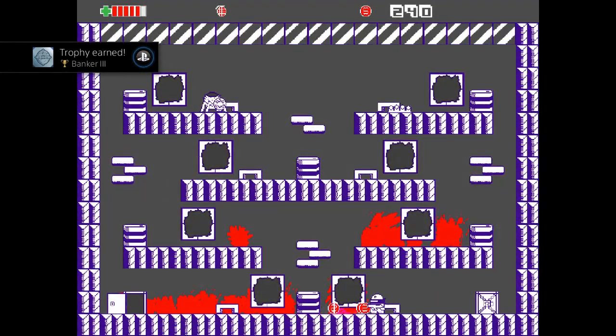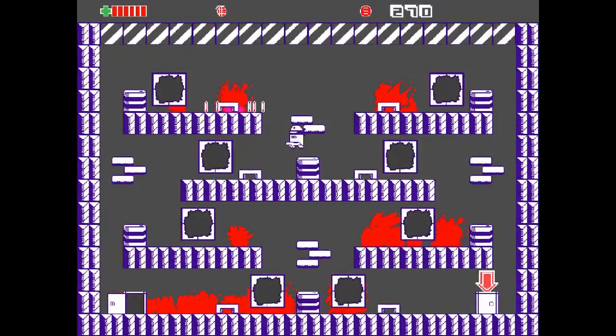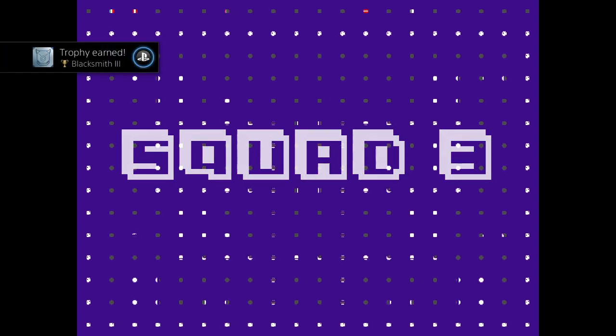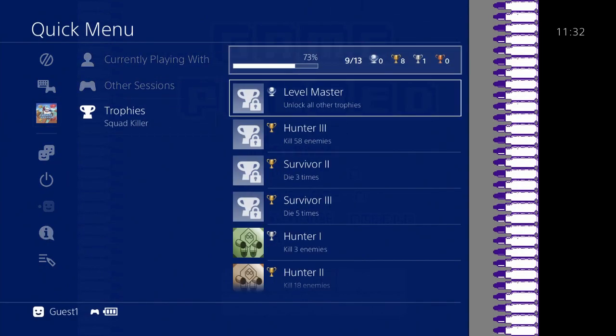You can see on screen there the Banker 3 trophy unlocked. That means I have collected all the 1,000 coins that I needed, so you don't have to collect any more coins now if you don't want to. And there is the Blacksmith 3 trophy, meaning I've bought 3 upgrades for reaching the upgrade room 3 times. It's all cumulative, so that's that bit done.